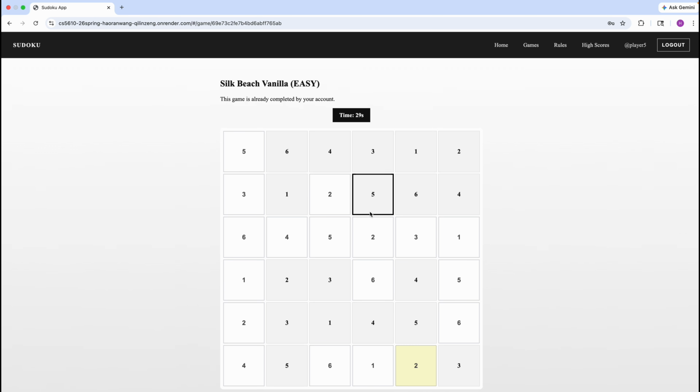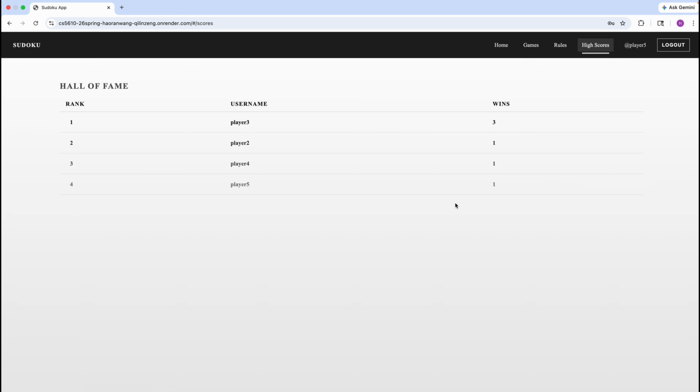Now this game is cleared. After a game is cleared, the user cannot interact with it anymore. Let's check out the high score page.